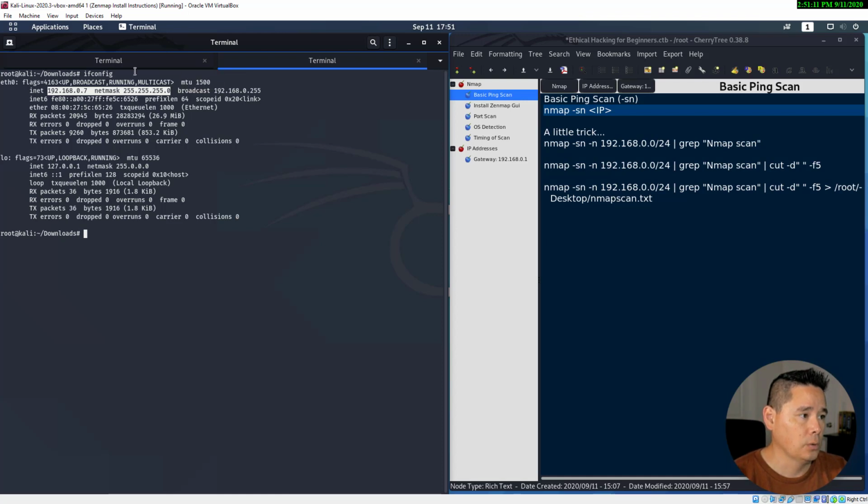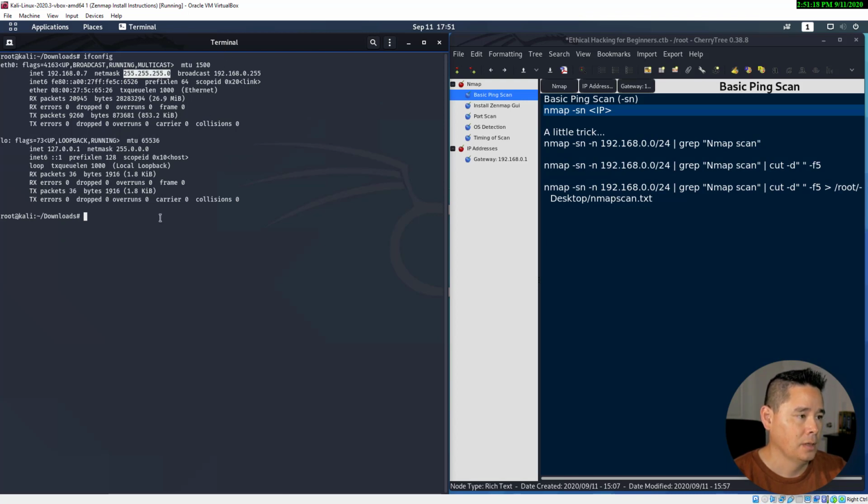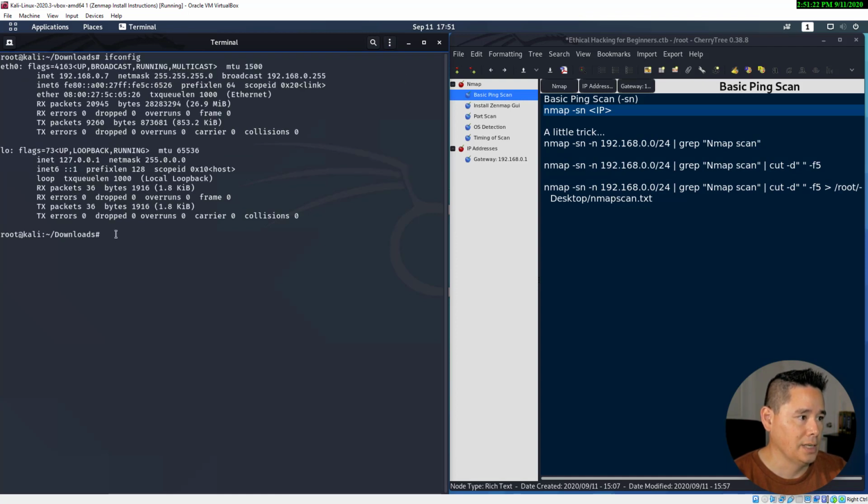So we know that we're on a Class C network. So when we do /24, we're essentially saying this subnet mask. Let's close out, and it looks like I closed the wrong terminal, so let me resize this again. So let's do our Nmap, and we're going to say that I want to scan this entire subnet.